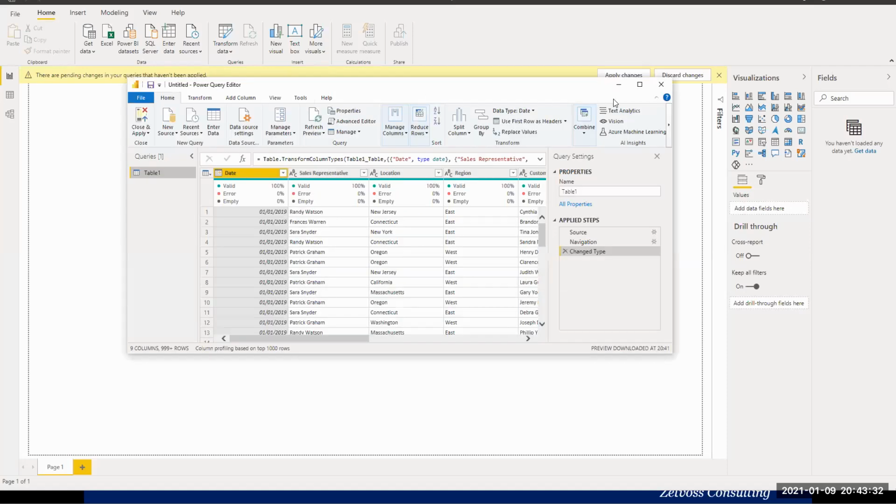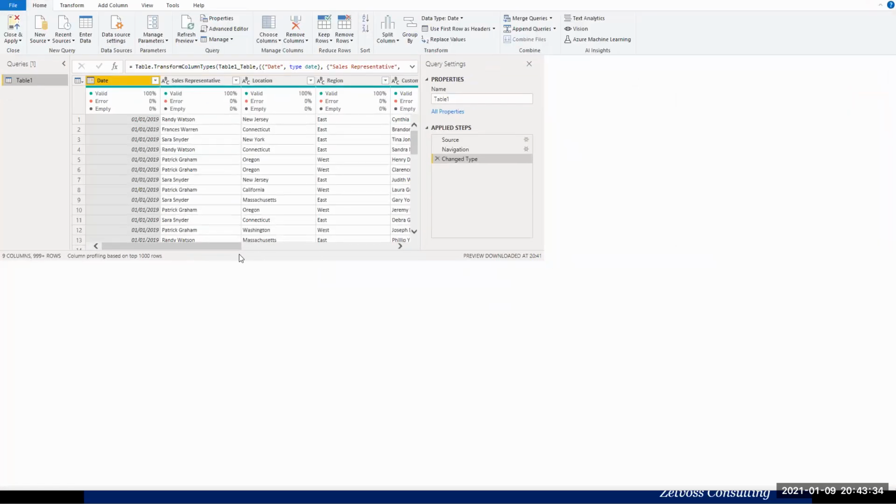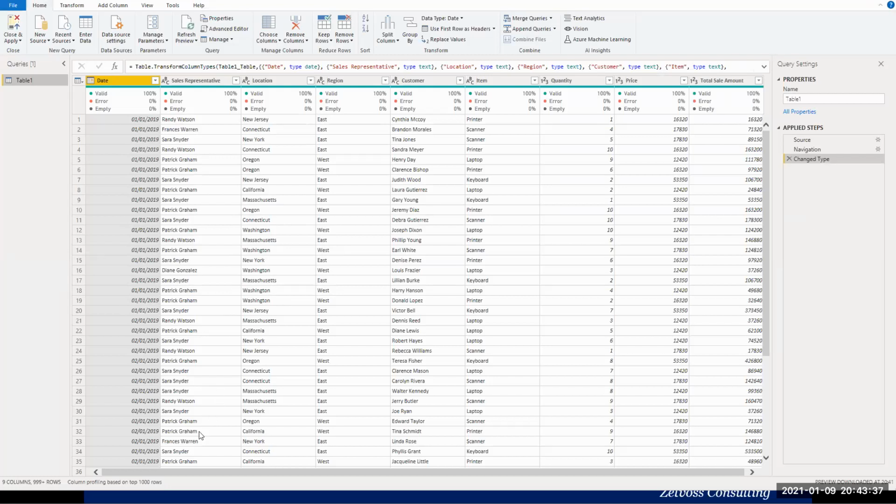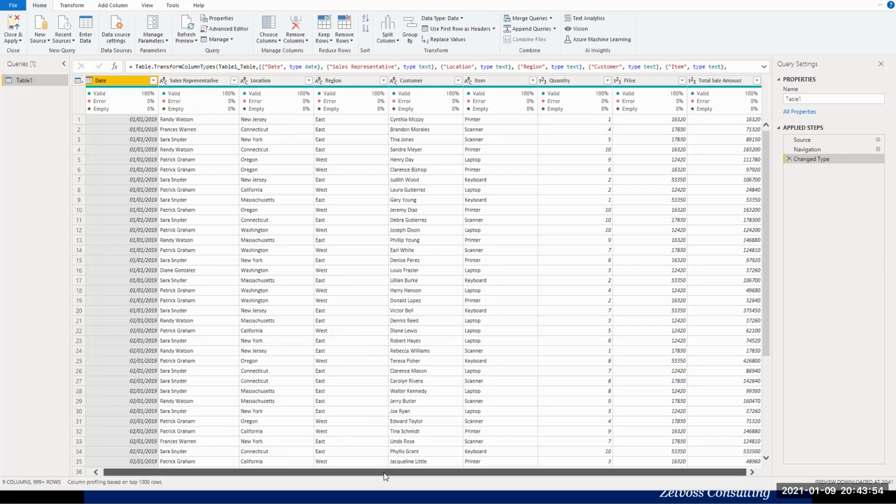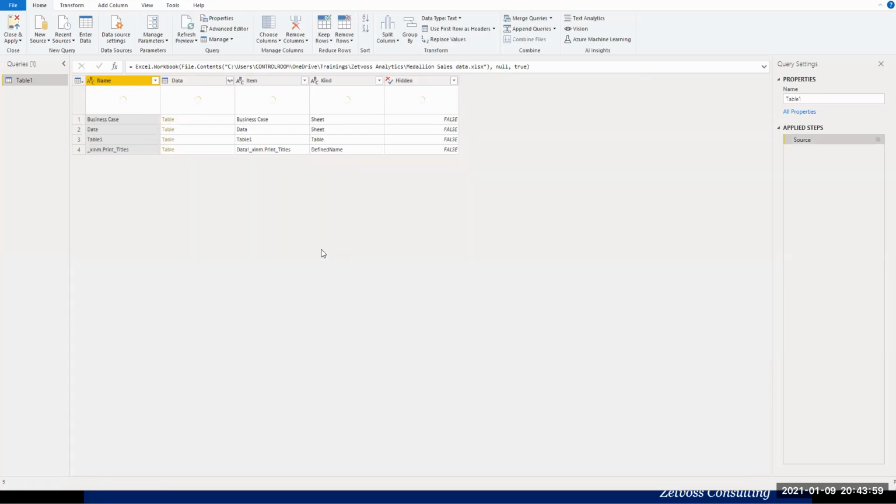So let me bring this here. So this is my Power Query editor right now. When I clicked on transform, this is the window that opened. This window that opened is called the Power Query editor. This is where everything that talks about transforming that data happens. So if your data is not clean or not nicely formatted, this is the place where you transform your data. Okay. So now, as you can see, let's say this is how I brought in my data set.